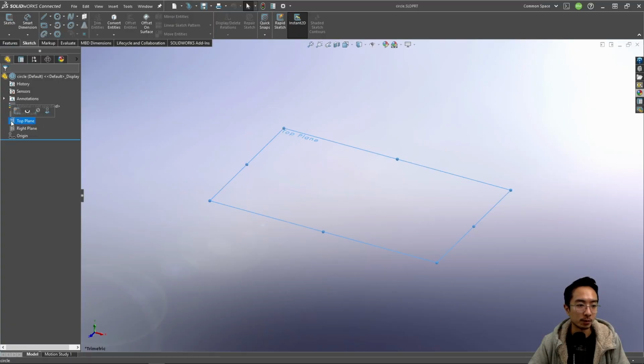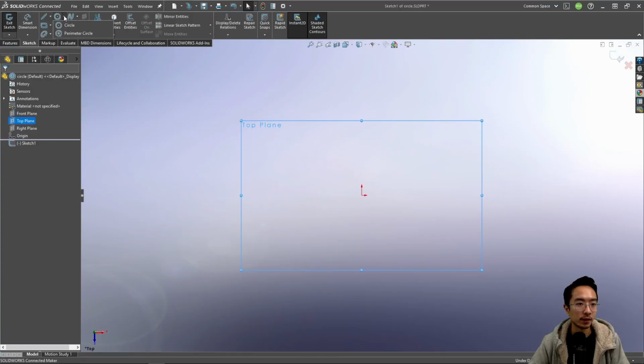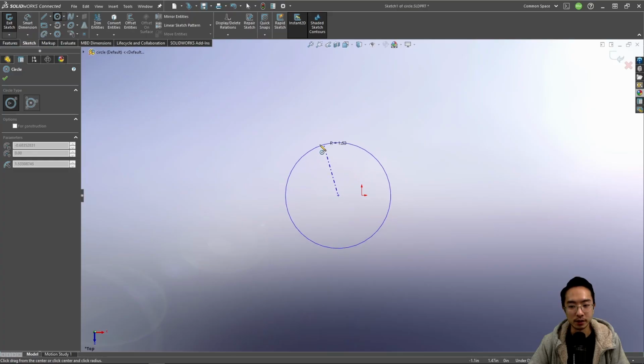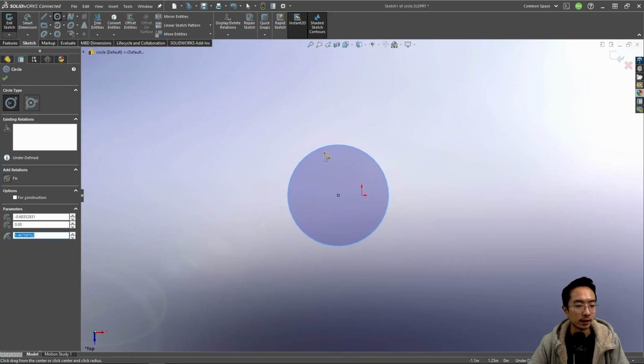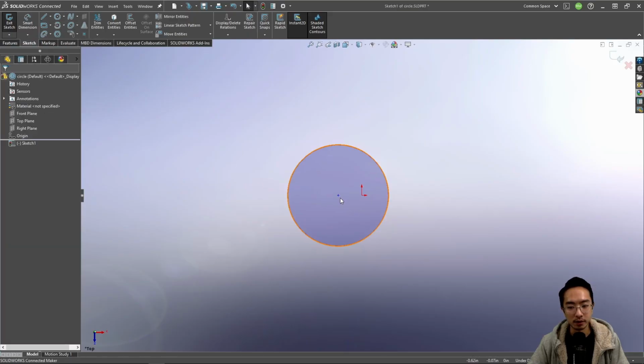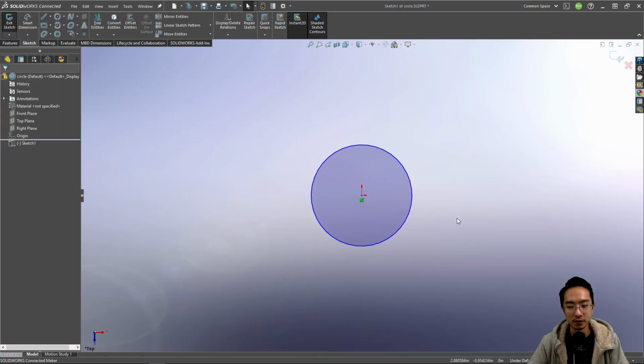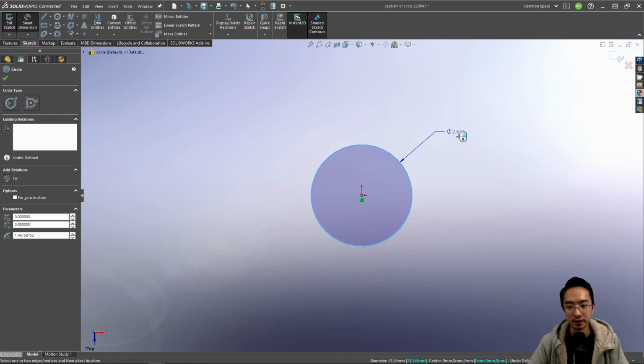So we go ahead and go to the top plane and sketch here. If you go to the circle tool, it's pretty simple. You have a main center point, and you could just stretch it out to specify the radius. And you could choose the different types here, perimeter circle. That's the same as changing here. But you could see that to fully define a circle, you could have the location of your circle defined. So here I'm making it coincident. And then you could define the diameter.